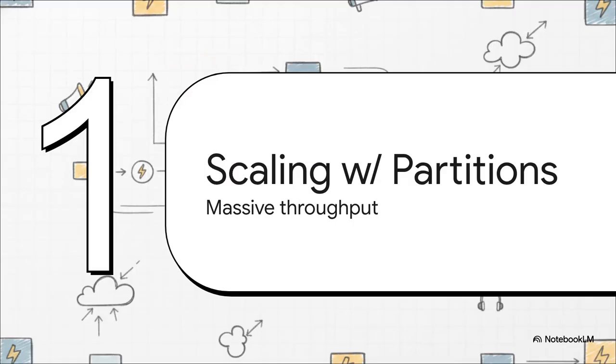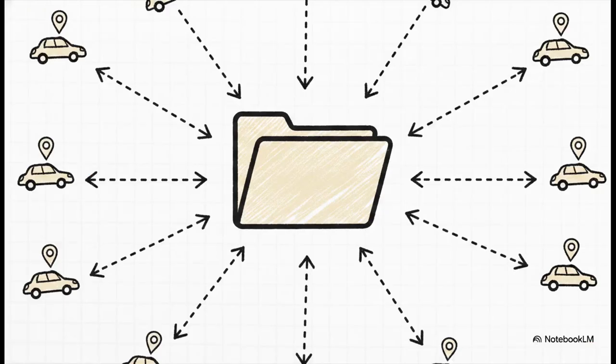Let's dive into Section 3, scaling with partitions, breaking down the data for massive throughput. Okay, if we have millions of messages, how does Kafka not just completely choke? Let's track a fleet. Imagine a car's GPS topic that is capturing the live coordinates of thousands of vehicles, getting updates every 20 seconds. If you throw all that geographic data at one single server, it's going to crash under the weight of those concurrent connections.